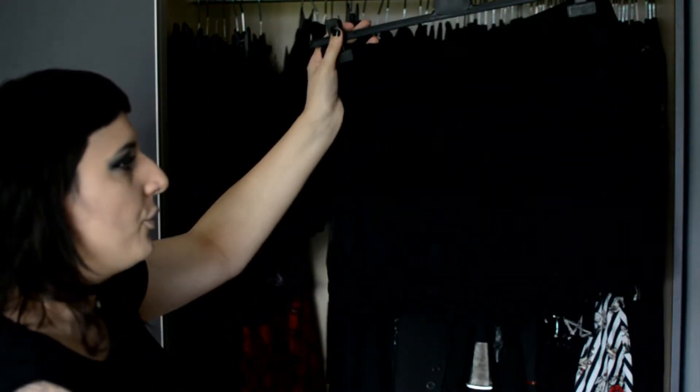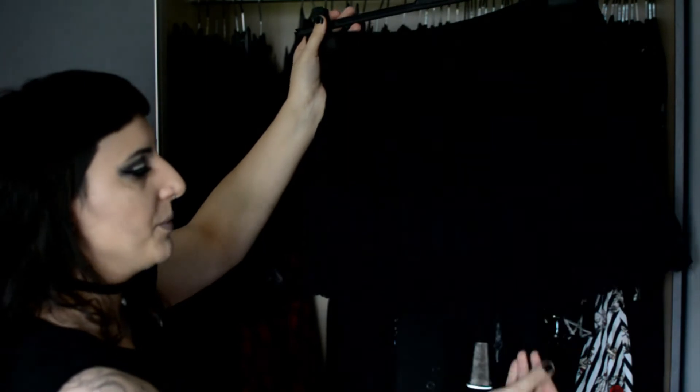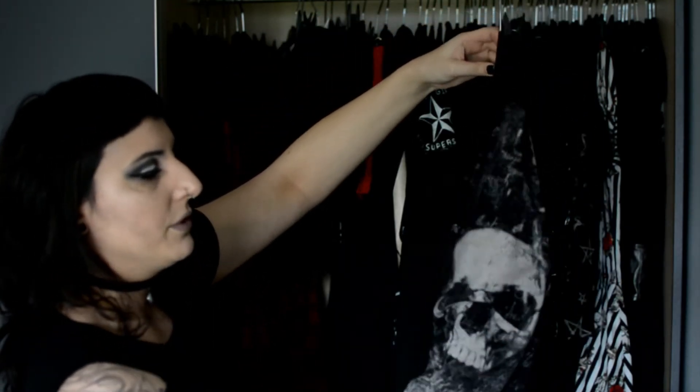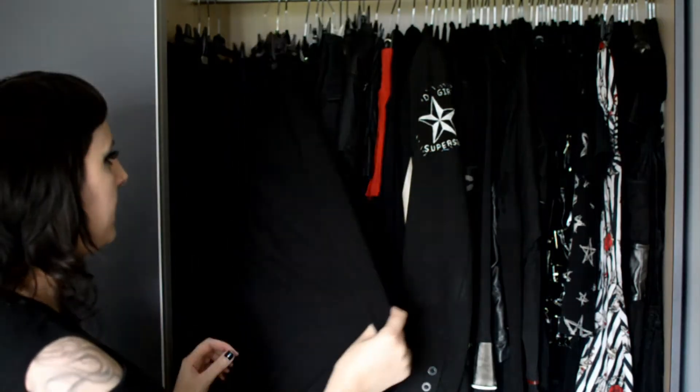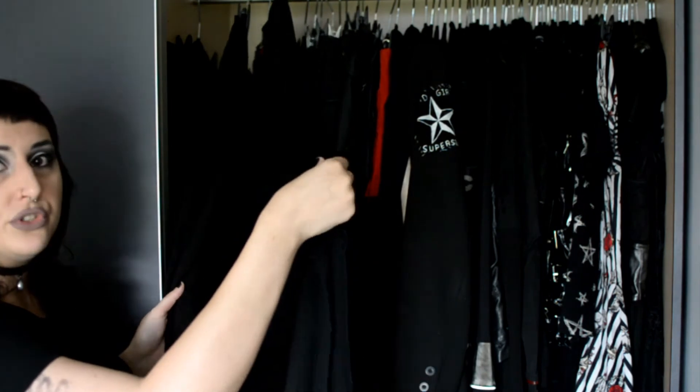The only frilly lacy skirt I own has multiple layers — not sure where I bought it but it's really nice. Then a longer skirt that goes up to almost my knees, by Lip Service from the Autopsy collection. I have two skirts by Spin Doctor: a red tartan skirt with lace-up detail and an uneven square-cut hem that falls into peaks, which is super awesome. The other is more Victorian looking and absolutely gorgeous to wear. At the end are some skirts I won't pull out — a sheer skirt to layer over dresses, a plain black witchy skirt I barely wear, and another sheer skirt with an underskirt that I love wearing in summer.